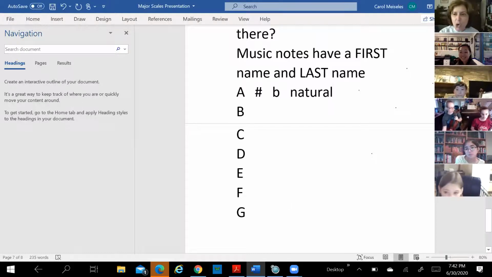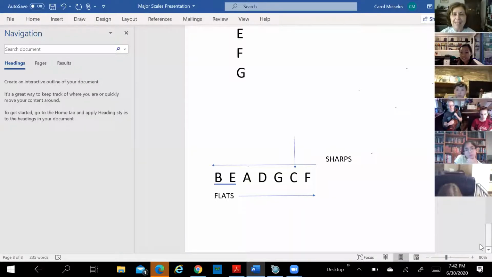Let me quickly show you my shortcut. If you could remember this, you'll know how to spell every scale. You'll know how to spell major scales. I didn't do minor, but it helps with minor. And you'll know the key signature. And here it is: B-E-A-D-G-C-F. Now, how do you remember it? I would say bead GCF, but then one of my students said, oh, you know what? I like to chew gum. And he said bead juicy fruit. Now, I know the G is supposed to be a J for juicy, but that's how we remembered it, and my class loved that. Bead juicy fruit. Say it with me. Bead juicy fruit. Juicy fruit.